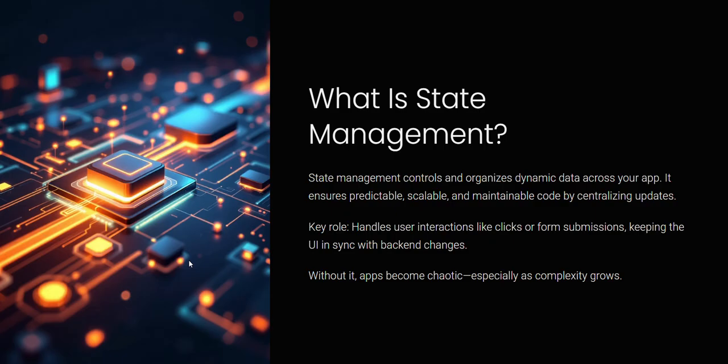Coming to the next point, what is state management? State management controls and organizes dynamic data across your app. It ensures predictable, scalable, and maintainable code by centralizing updates. It handles user interactions like clicks or form submissions, keeping the UI in sync with backend changes. Without it, the app becomes chaotic, especially as complexity grows.